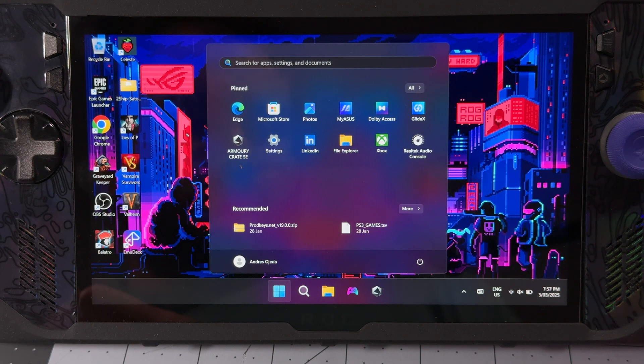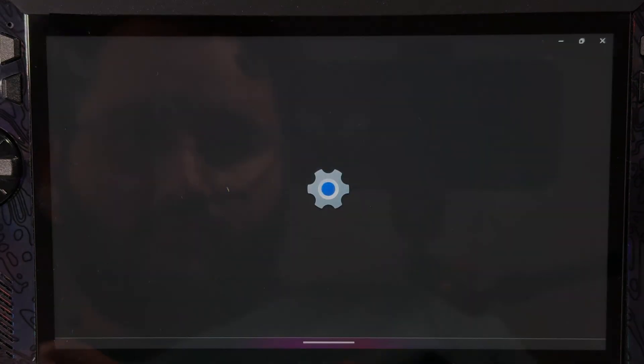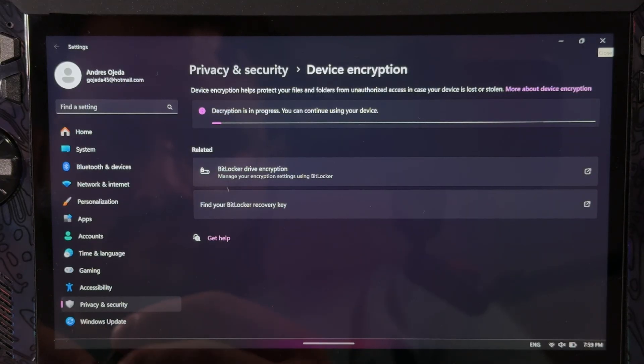The first is just going to your Ally X, pressing the Windows button, typing BitLocker in the search bar to get to the drive encryption page, and toggling off the encryption. In my case, because I was already tired and annoyed, my drive was basically full with games and other junk, which meant decryption was going to take an exceptionally long time. So in my infinite wisdom, I decided to wipe the drive and use cloud recovery built into the BIOS — don't do that. Don't be silly like me; I didn't realize it would add an extra two hours. Just delete all your games, uninstall anything to free up as much space as possible to make the decryption process faster, and just let it do its thing before installing Bazzite.